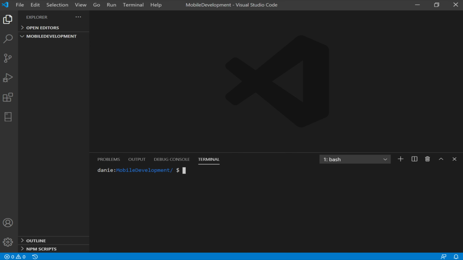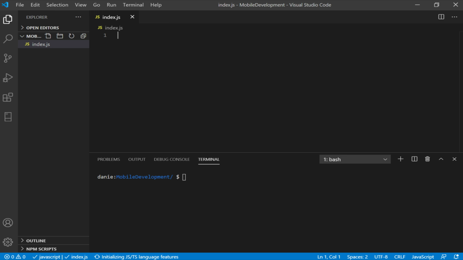So I don't have anything to run, so let's create a new file in Visual Studio Code by using the left-hand sidebar. I have Explorer selected, and I'm going to click the new file icon. Going to call this index.js. And notice when that happened, JS was used as part of this icon to signal this was a JavaScript file, as well as down here in the bottom right-hand corner, Visual Studio Code has told us it's detected JavaScript code based on the .js ending, and it's going to assume we're using JavaScript.